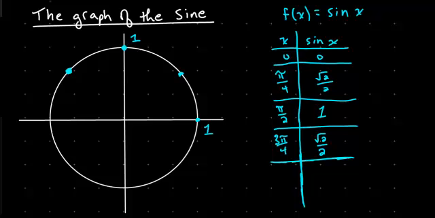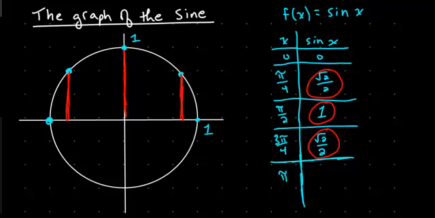So let me note here that in all these, what we're actually doing is, at pi over 4, that height there is root 2 over 2. At pi over 2, the height is 1. So we're just measuring the height as we go around the circle; we're measuring how high we are. At 3 pi over 4, the height is root 2 over 2. Over here at pi, what is the height? Well, the height is 0.